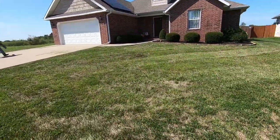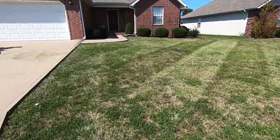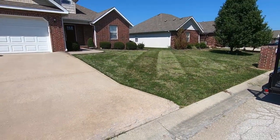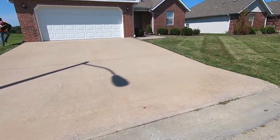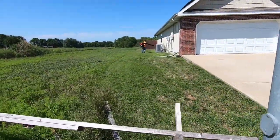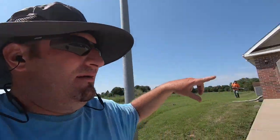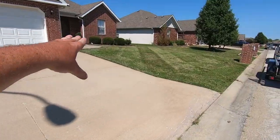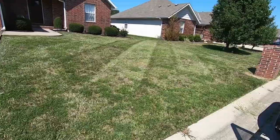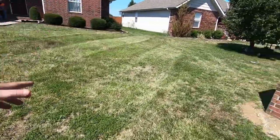Getting it blown off here — nice and pretty. We'll get all this blown off and move on. While I was here I went ahead and pulled the weeds that were coming up in the flower bed, keep it up nice. It saves her a lot of time from having to do something like that after she works all week.